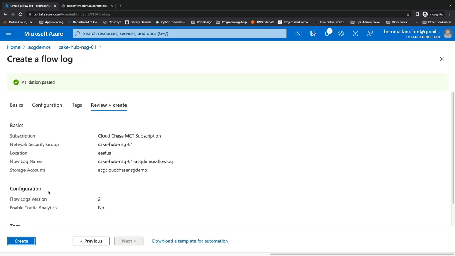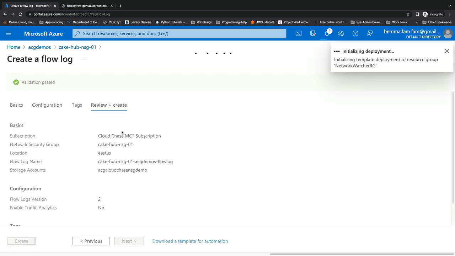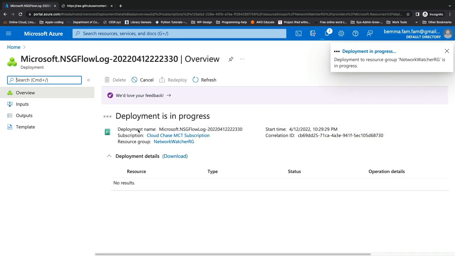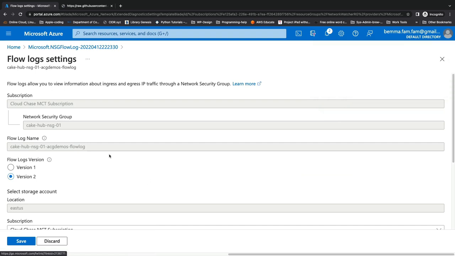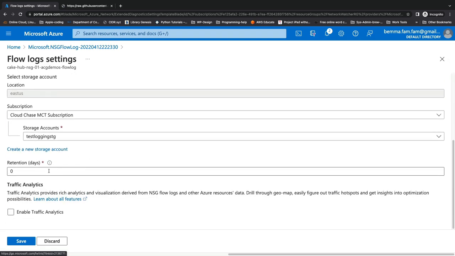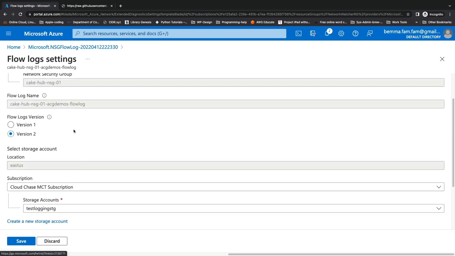It'll validate this deployment here. Once it's done and passed, click create. It's going to go off and create this NSG flow log configuration for us to that storage account. And if it hasn't already, it's going to enable the Network Watcher resource group. And as soon as it's done, we can click into the resource here, and we can see the configuration. We see the retention days here, and we could change these as we see here. If you want to retain data forever and you do not want to apply any retention policy, set the retention to 0 days. We can update the configuration here in the future if we needed to.